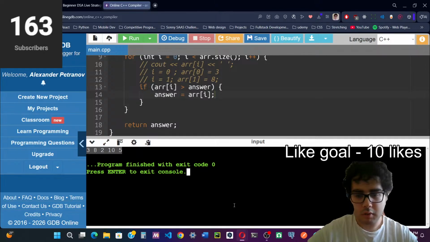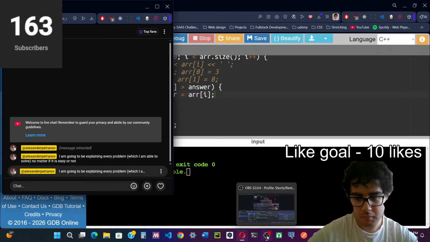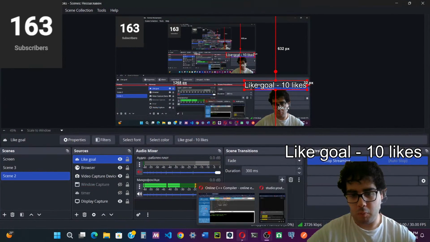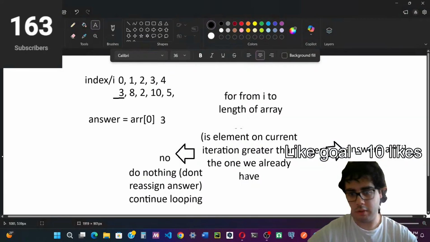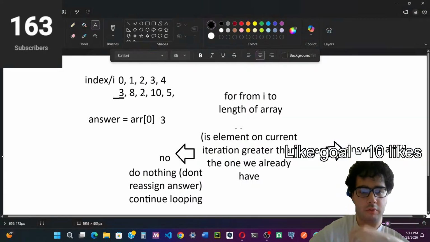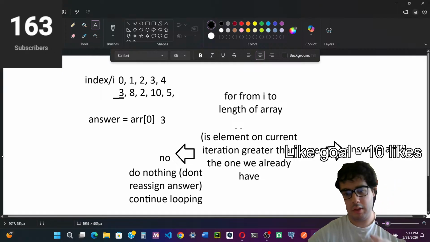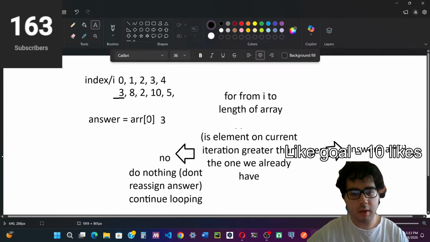Okay. So, wait a sec. Where was I? Did I explain everything? So we set answer to the first element, then we move from i to length of A. Is the element on the current iteration greater than the one we already have, which is answer, which is array of 0? If yes, then answer is going to be equal to array of i, which is the current element.